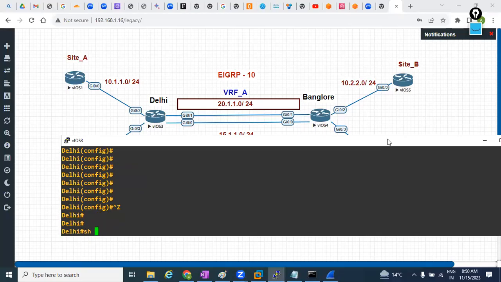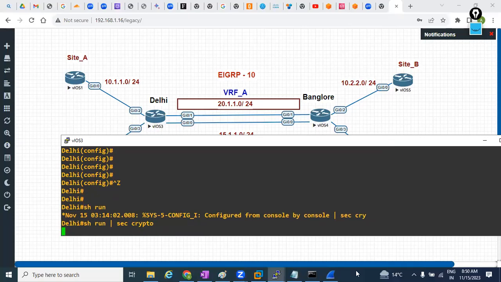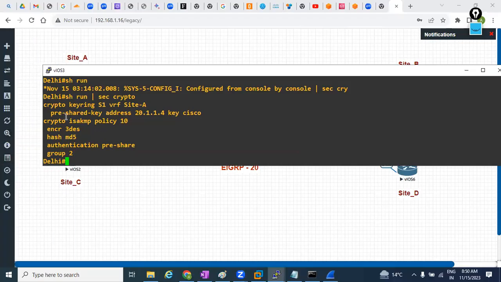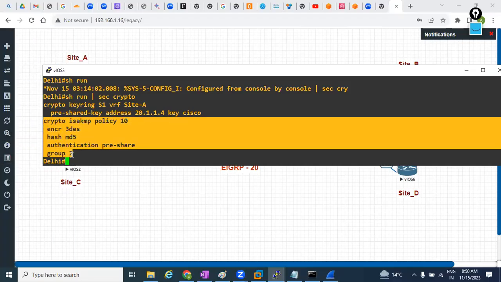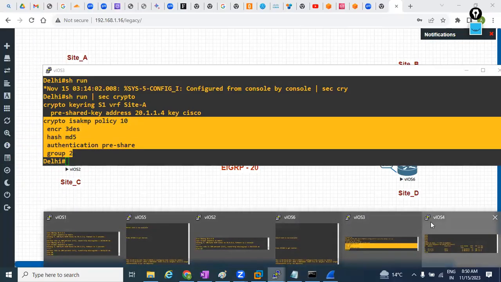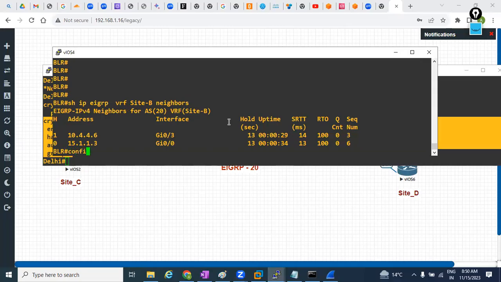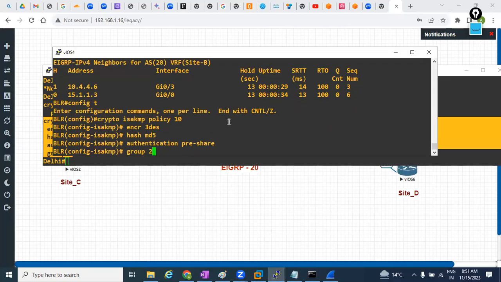Okay. Show run section crypto here. So this is the copy, and let me paste it on site B here. This is the Bangalore, and let me paste it here.